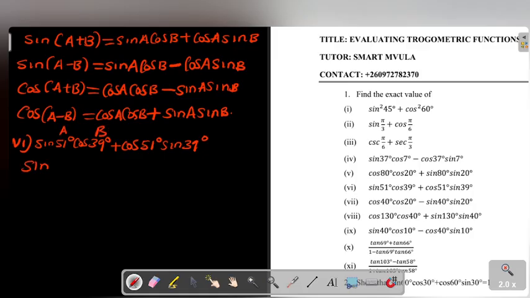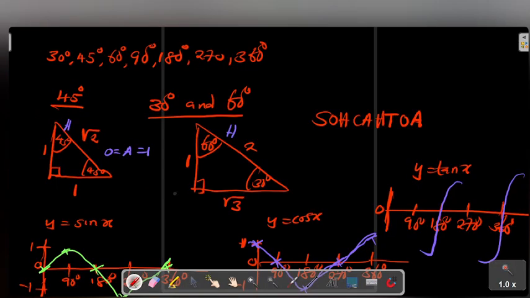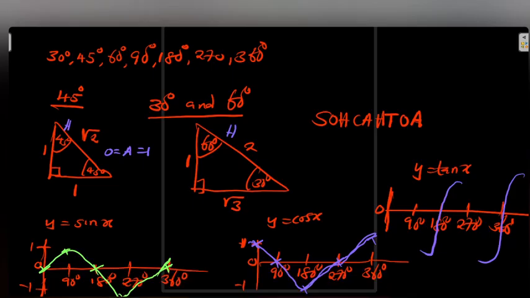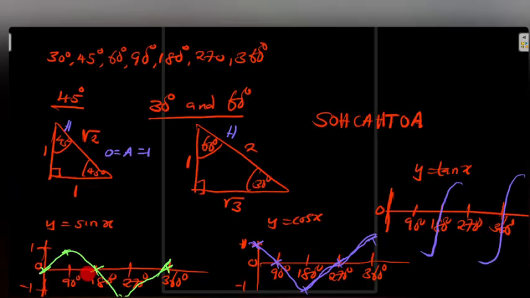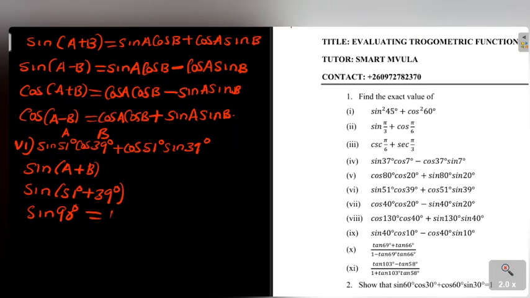So we are starting with sine. It will be sine of A. Since you are adding here, for sine you also add. So this is sine, the first angle 51 plus 39, which is 90 degrees. You move to the graph, where we have 90. Because we are looking for sine 90, the graph for sine is the first one. We can say that sine 90 on the graph is at 1. So sine 90 is 1.